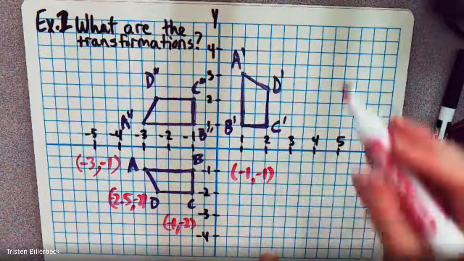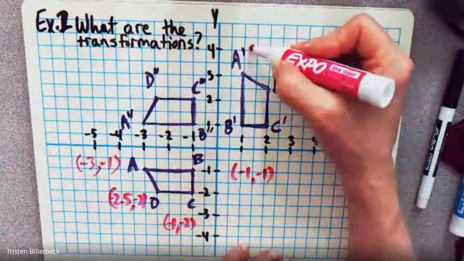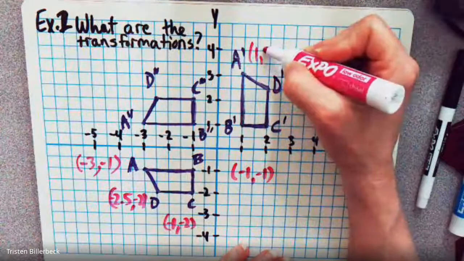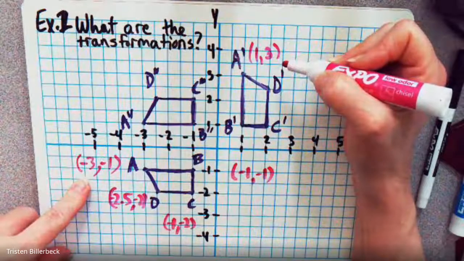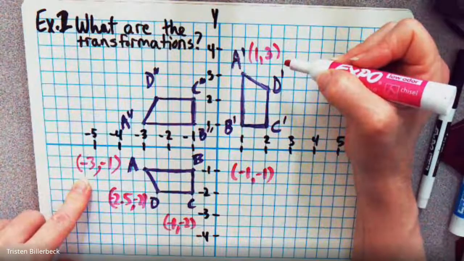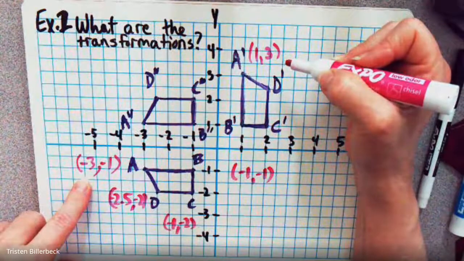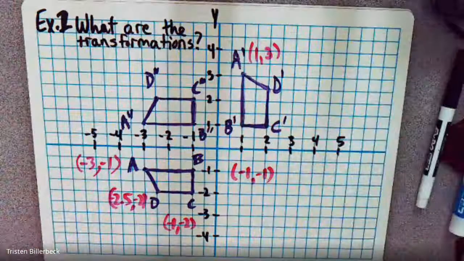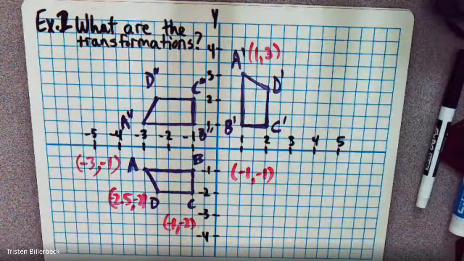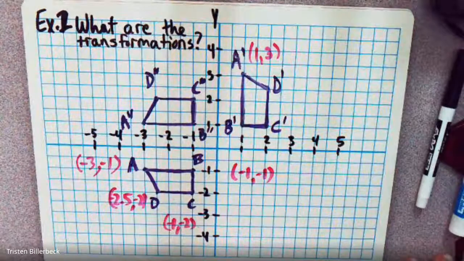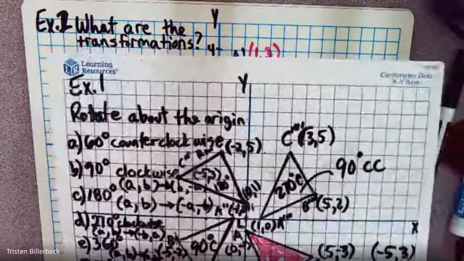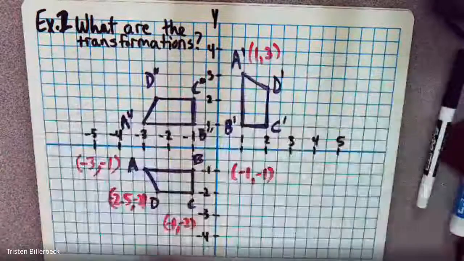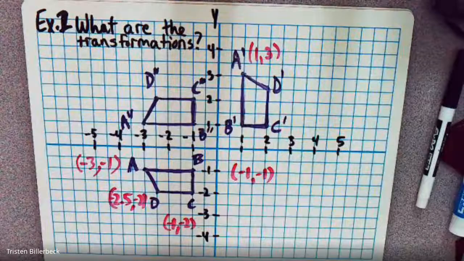Okay, so let's see what's happening over here. So this one's at 1, 3. So A's at, so it's been swapped, and we have the negatives. So that's looking pretty much like a 180 degree transformation. So if we go back to what we were doing, AB becomes -A, -B. That's looking pretty good.